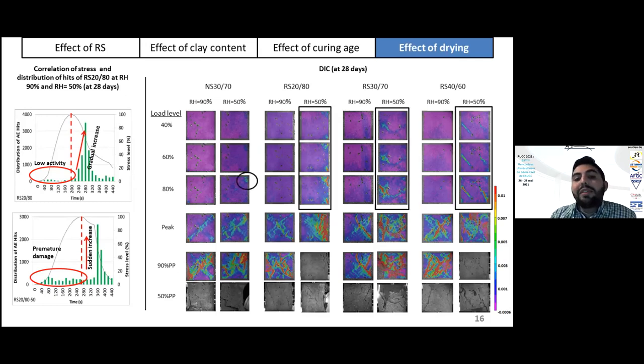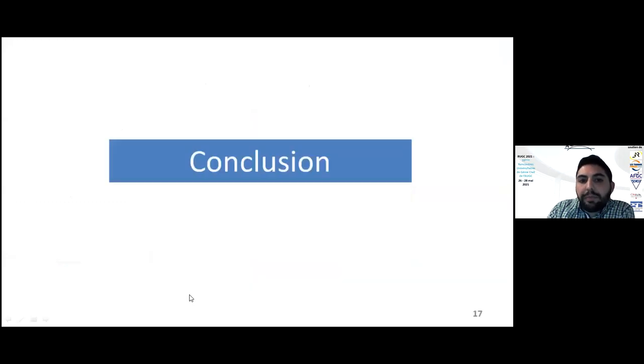The first aspect was reflected by an evolution of the strain fields in the pre-peak phase of the dried specimens. In addition, this evolution of strain fields was much more remarkable in the recycled sand mixture, again reflecting the vulnerability of recycled sand to drying. At peak and at the post-peak, the specimens subjected to drying had a higher degree of damage. Here we can see, for example, the natural sand mixture at 50% post-peak, how the degree of damage is higher.